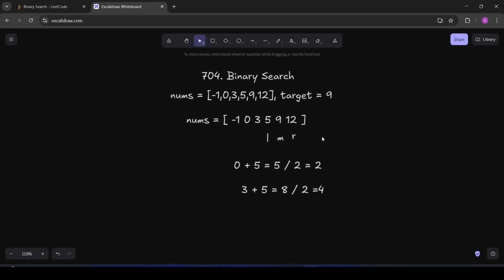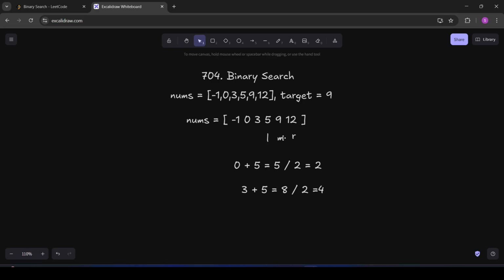Now we check if the middle value is equal to the target. Yes. So we return the index value, which is 0, 1, 2, 3, 4.